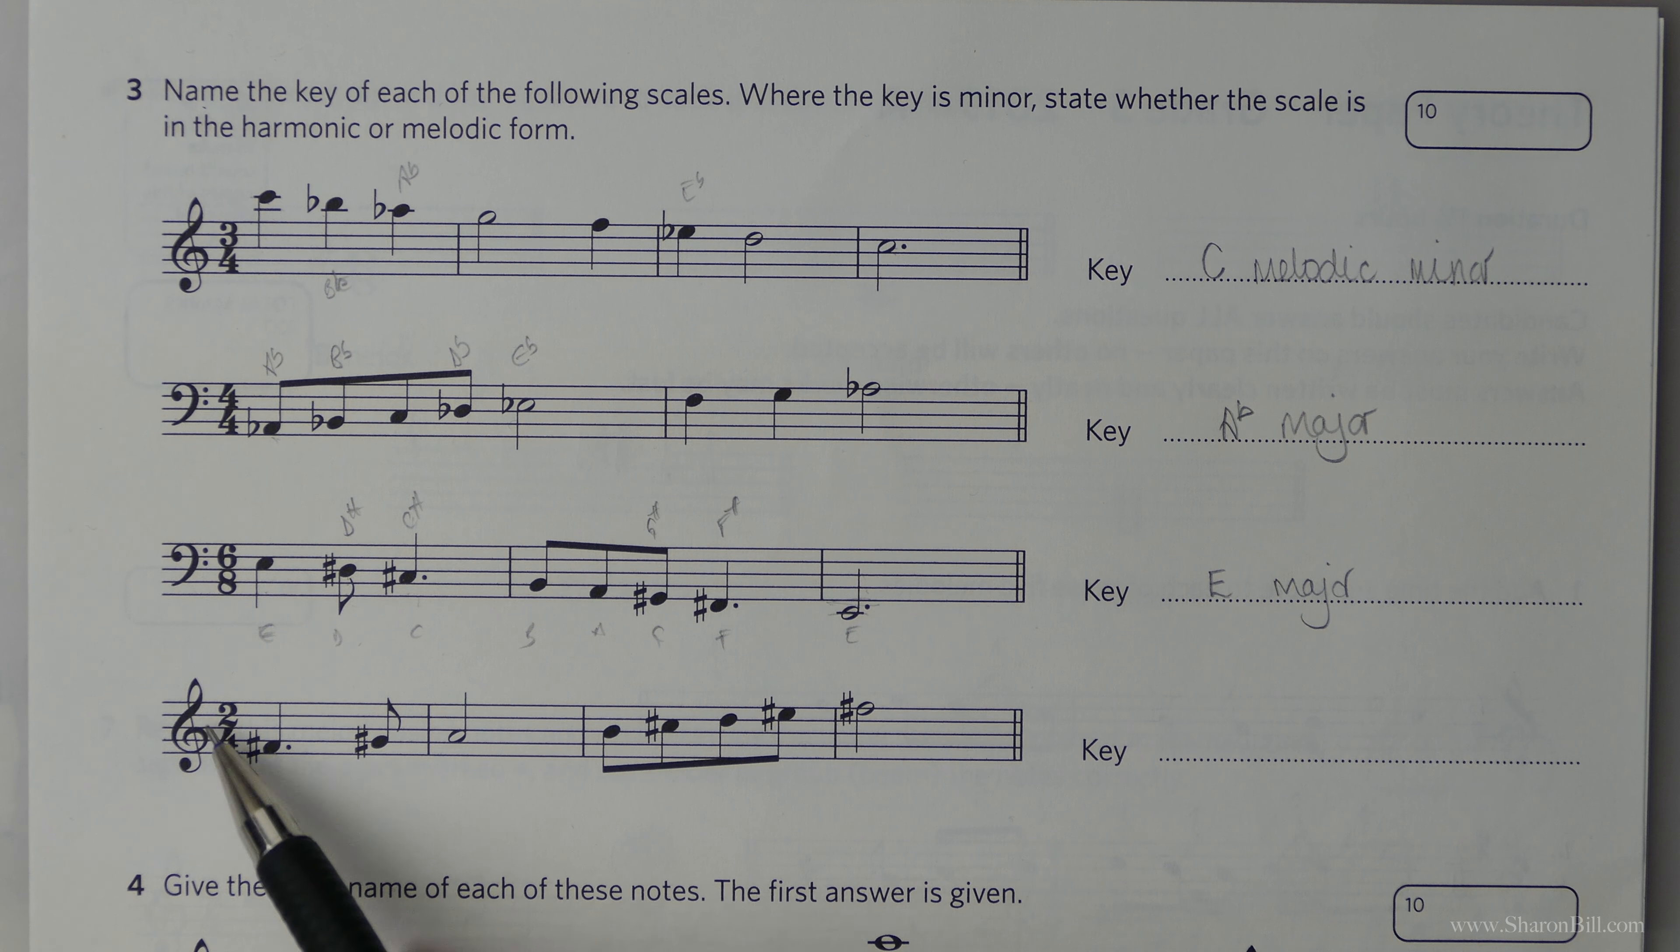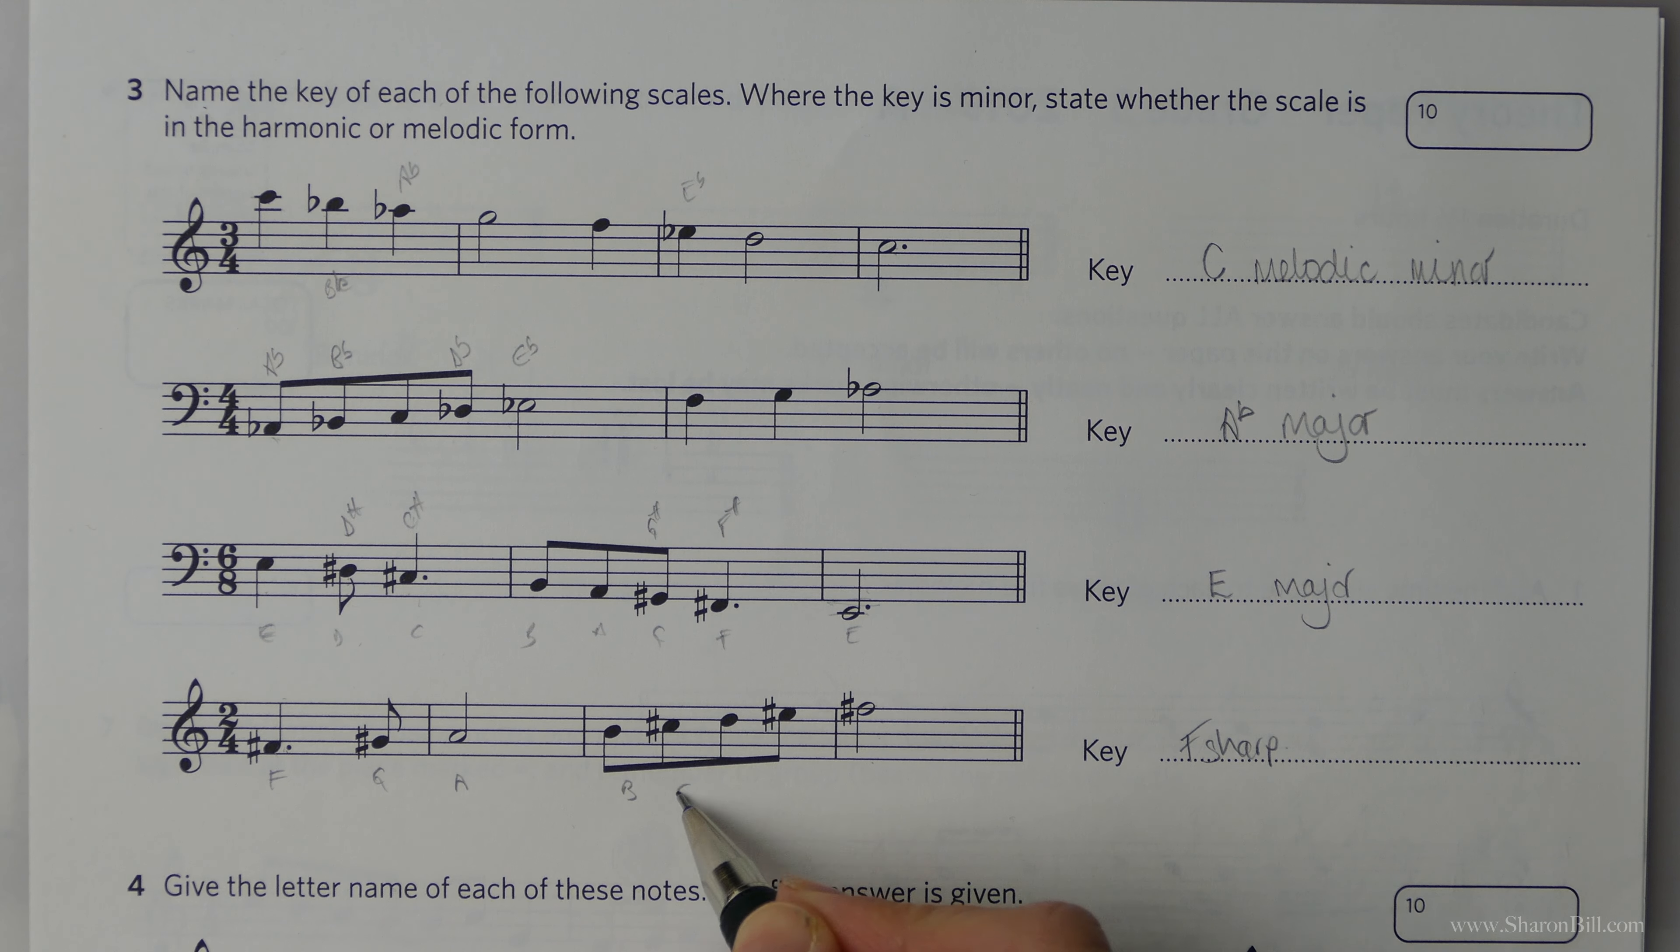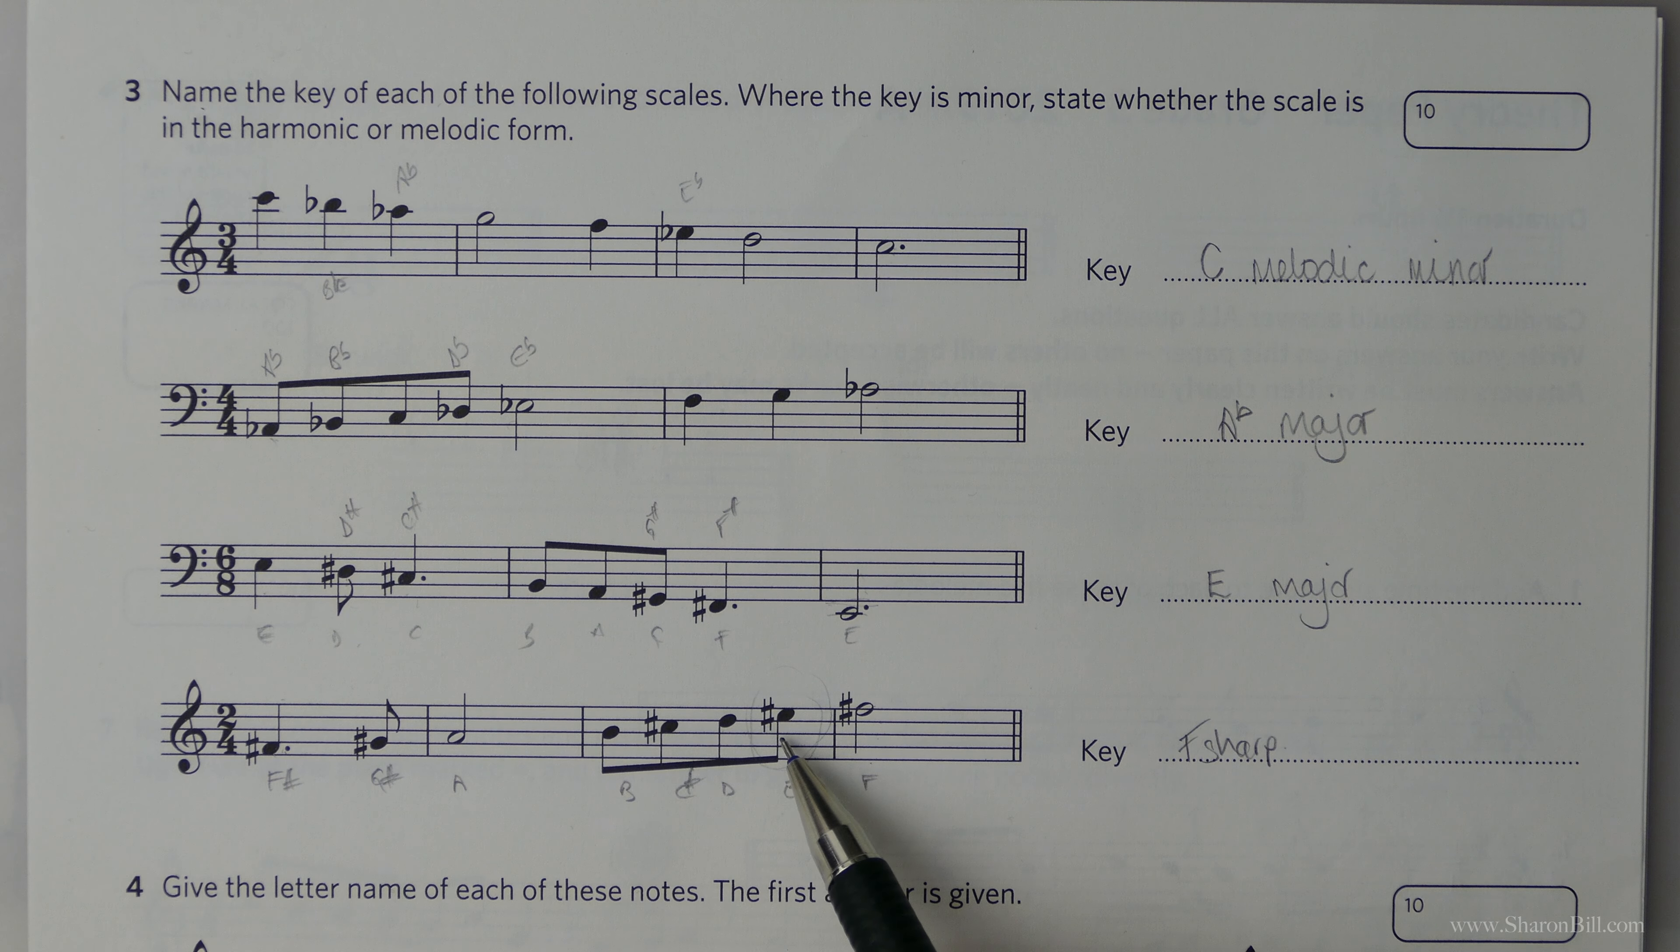Let's have a look at this last one. So here we have an F-sharp. We're in the treble clef. The spaces spell FACE. F-sharp. Every good boy deserves football. F-sharp. So we know it's F-sharp something. So let's have a look at what we've got here. So if you want to just sketch the letters: F-G-A-B-C-D-E-F. So we have an F-sharp, a G-sharp, a C-sharp, an E-sharp. Now then, it's not possible to have an E-sharp without having all of the other ones that come before that. F-C-G-D-A-E. That's not a key signature that you've come across in this grade. So that E-sharp cannot be part of the key signature.